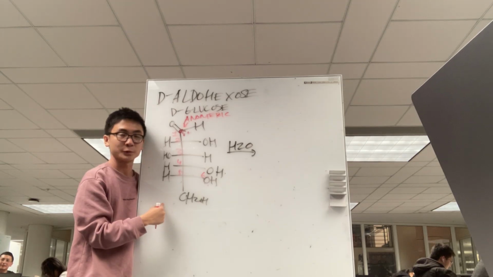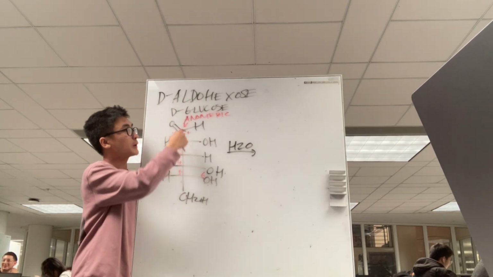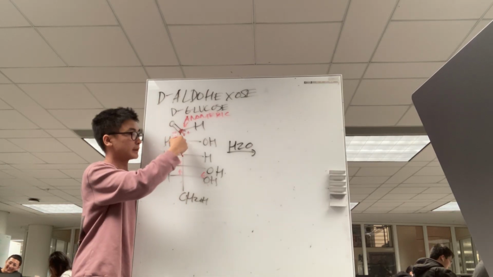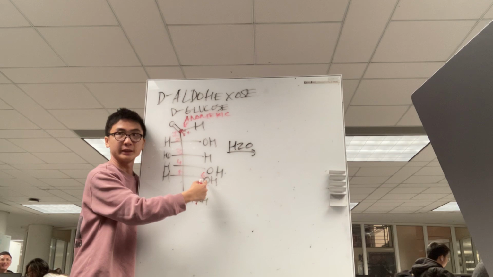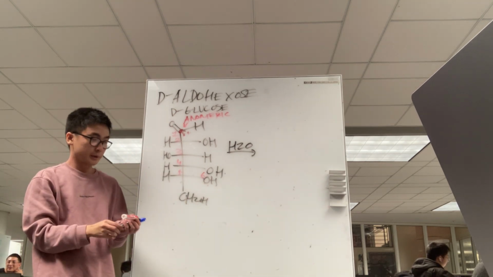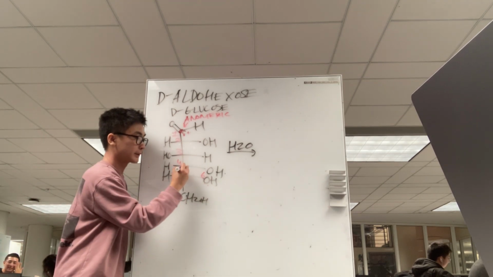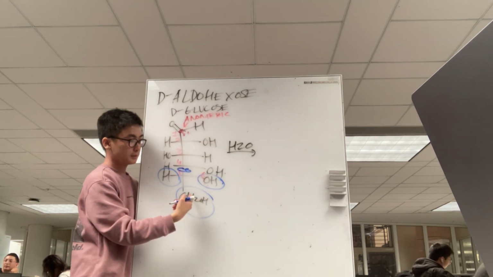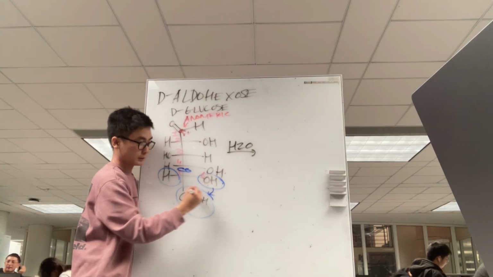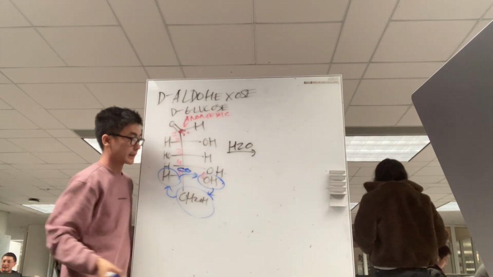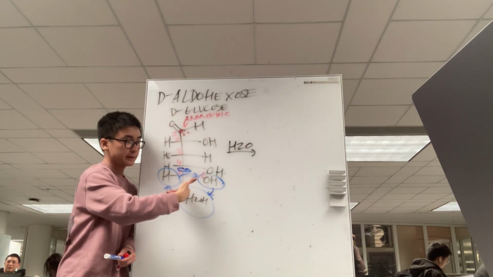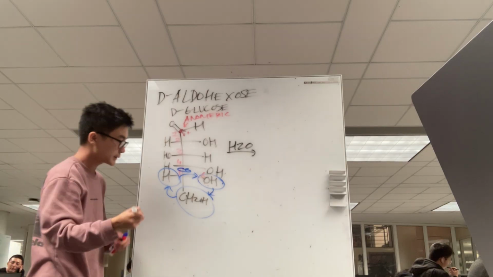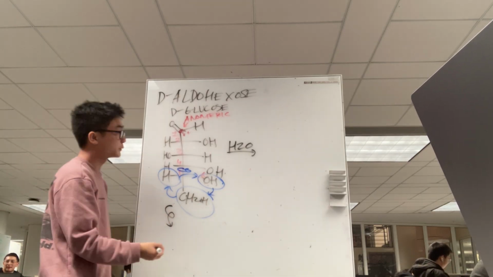Now, before we close the ring, I want to make sure that my 1, 2, 3, 4, 5, 6 is going straight down. Right now, it's going down and then going to the right at the end. To do that, I'm going to rotate this single bond right here and rotate these 3 gears. If I want to make the 6 at the bottom, I rotate everything clockwise, clockwise, clockwise, and clockwise. That rotates these 3 gears, keeping everything up here stationary. So I'm just going to redraw this, because it's the same structure, just redrawn.